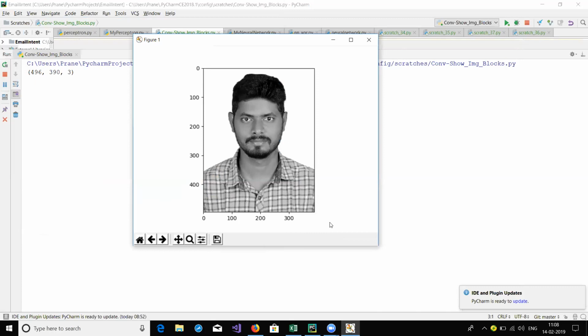Once again, this is a very important thing that we should always remember. Whenever we speak in general terms about images, we tell the dimensions in terms of width and height. First we say the width, and then we say the height. Width and then height. That is generally how we speak.